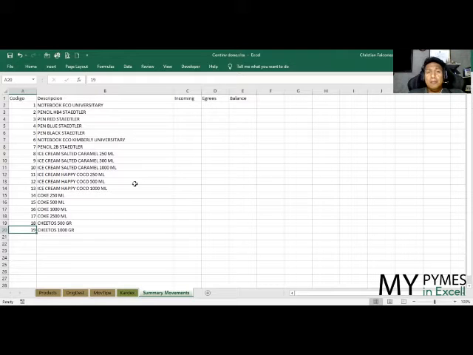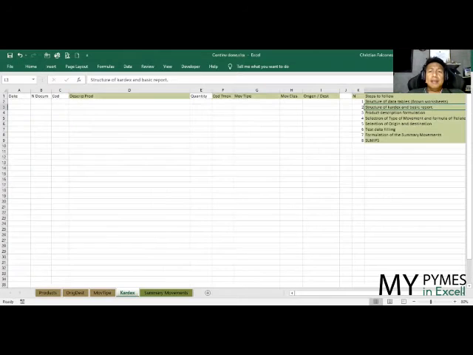The incoming less the expenses or egress. Incoming less expenses will be the balance. Fine. Right now, the product description formulation.